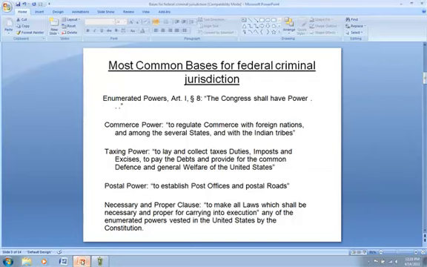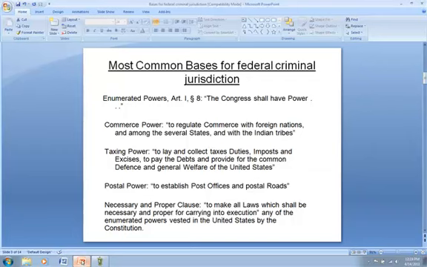Now, that's not true anymore. As we'll see in a minute, the list of federal crimes has expanded exponentially since the founding of the Republic. And just as a starting point, a quick reminder that anytime you have a federal criminal law, there must be some constitutional basis for the enactment of the law. Although state governments have plenary power to define crime and to punish crime, the federal government, by definition, only has limited power, and so the crime as defined in the federal statute has to fall within one of Congress's enumerated powers in Article 1, Section 8.